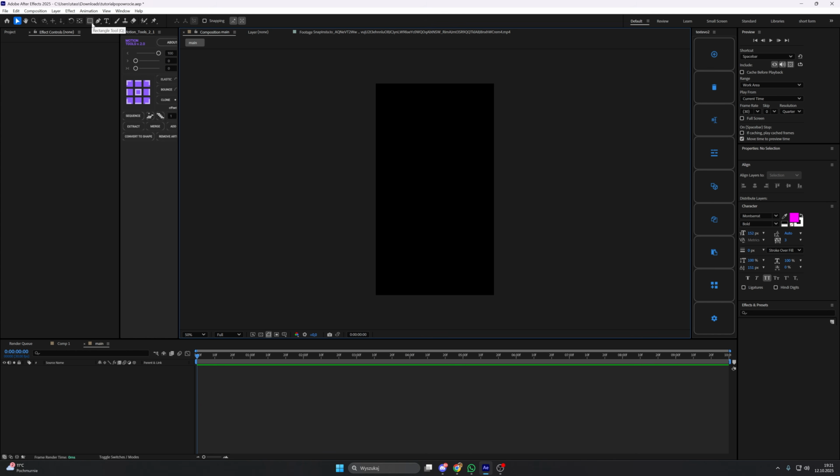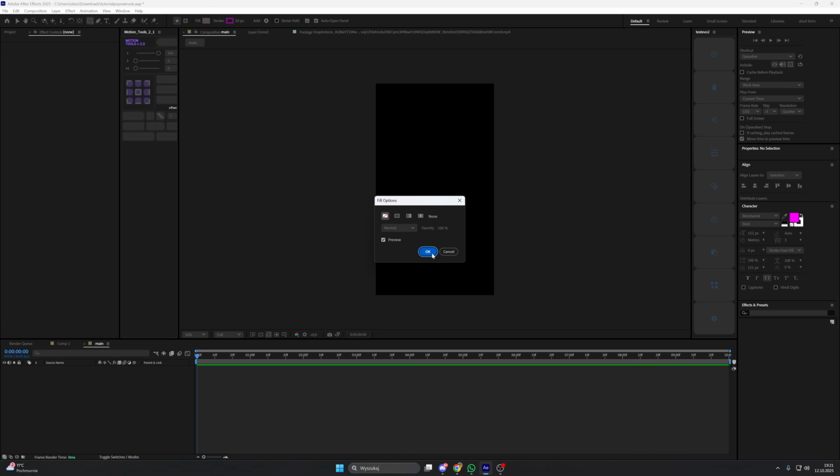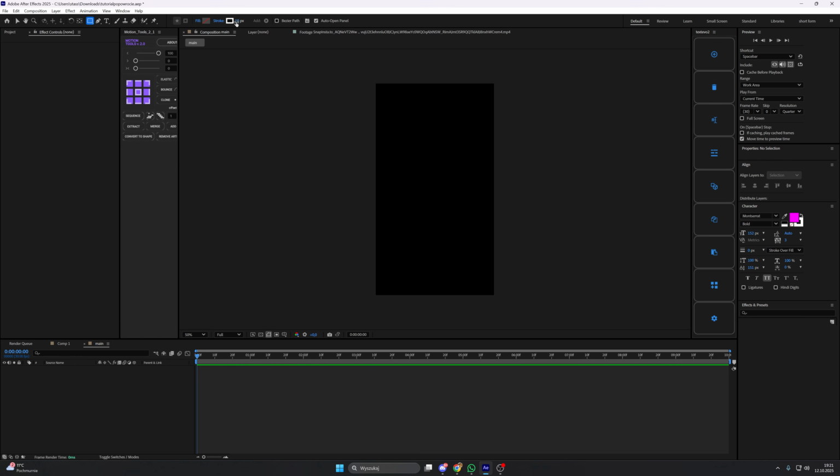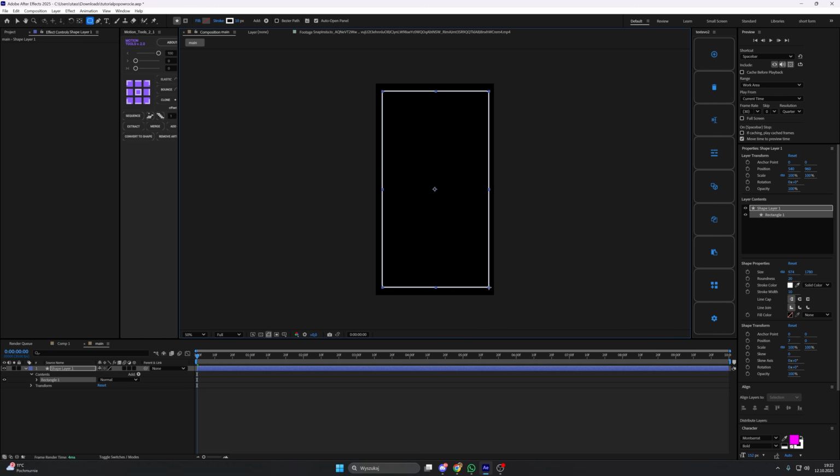Okay, I think we can start from this rectangle. We need to click here on the rectangle tool. Okay, perfect. And now fill, let's make sure it's none, and stroke, let's change the color to white, and we can leave 10 pixels for now. Now let's click here again and press Q on your keyboard and find the rounded rectangle tool. Let's create a rectangle like that. It should be something like this.